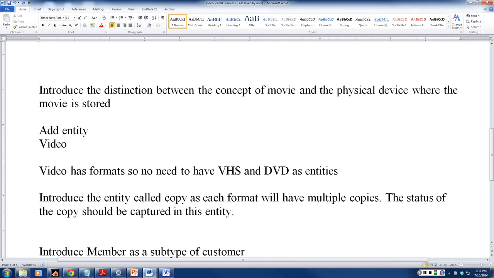Now we also have to understand that each format might have multiple copies. So now we can introduce the concept of copy as an entity, and one of the most important things about this is the status, which means as an owner I would be very interested to know what is the status of a copy of a video. Is it rented out or is it inside the store?